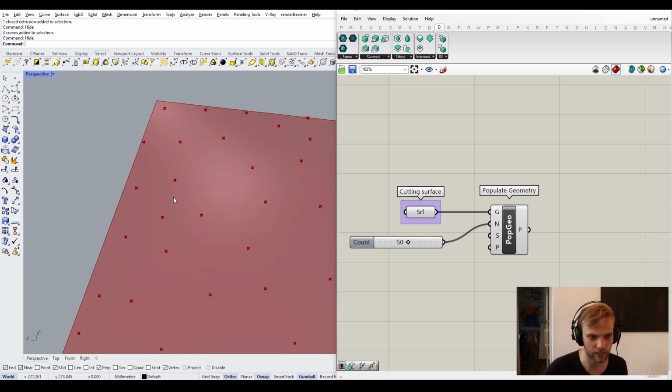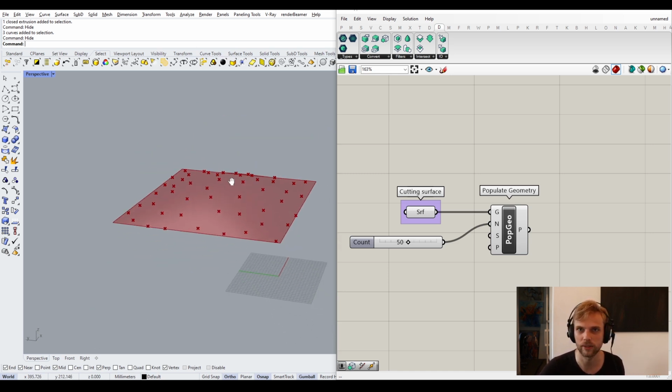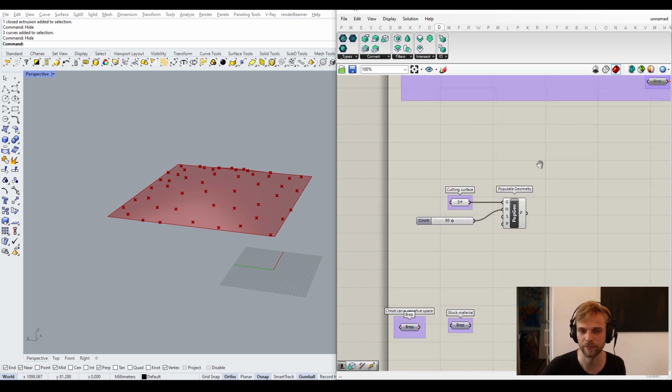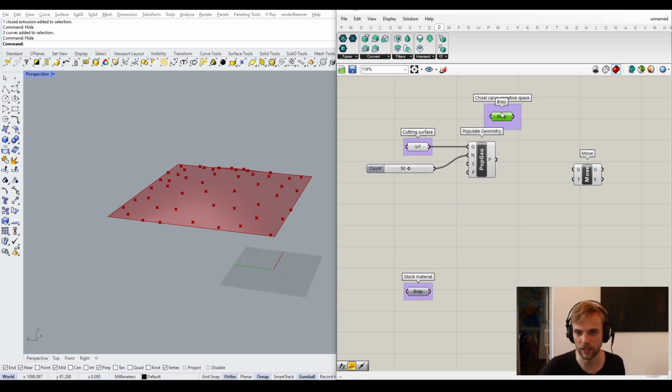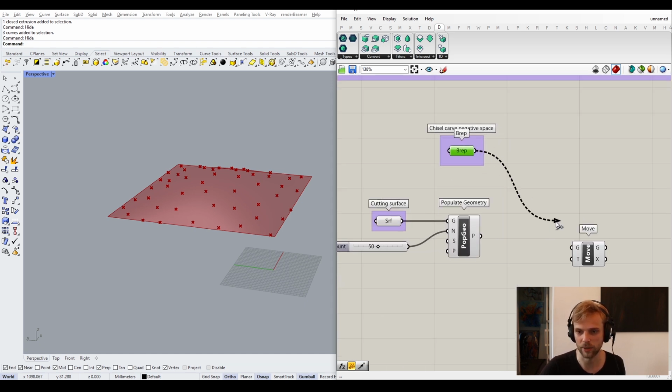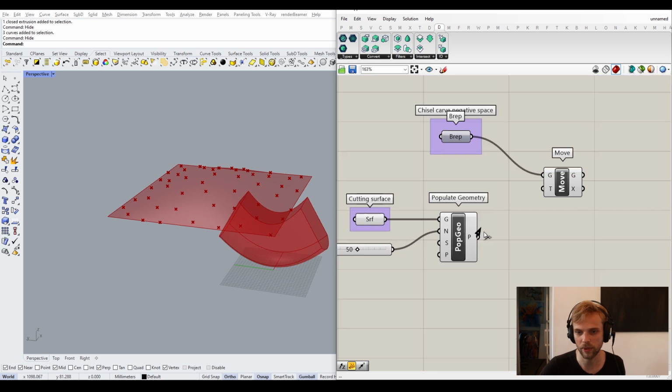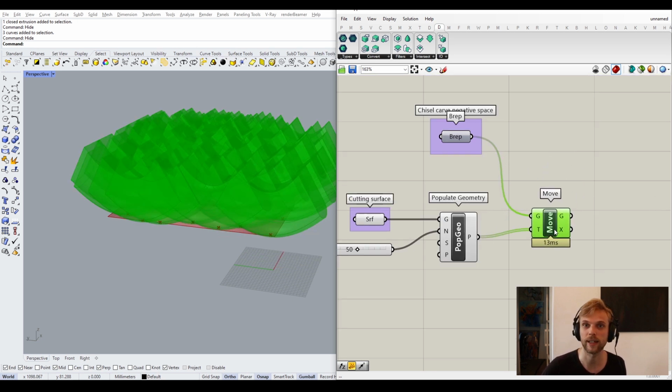So these are the points which are going to be evaluated as the robot is carving into our stock material, right? So we need to move our geometry, our chisel carve geometry, to those points. Again, a very simple procedure, just like that.